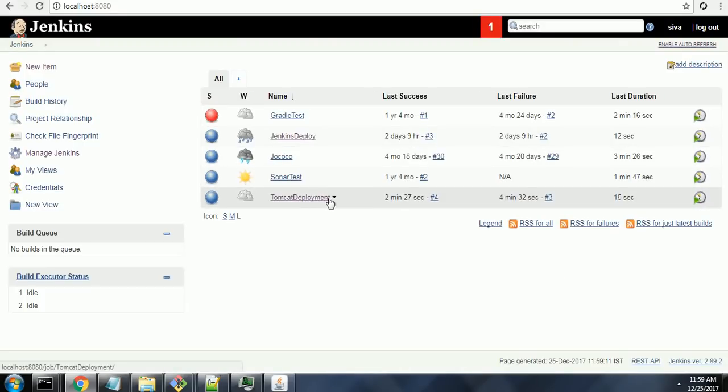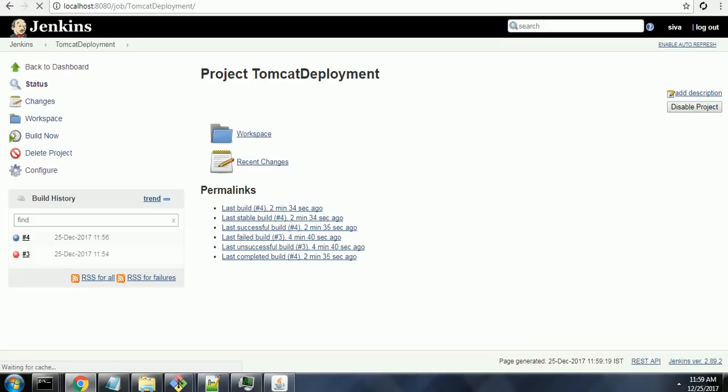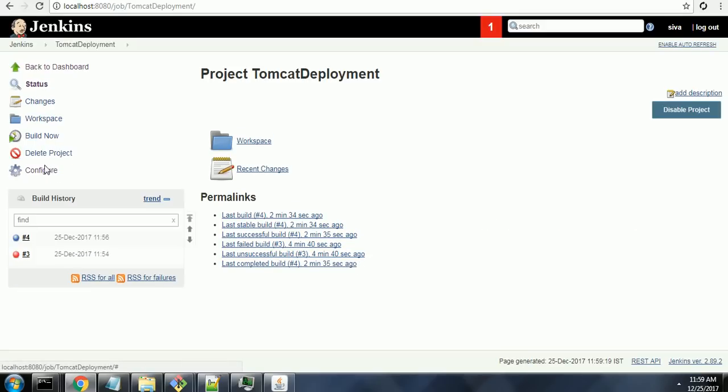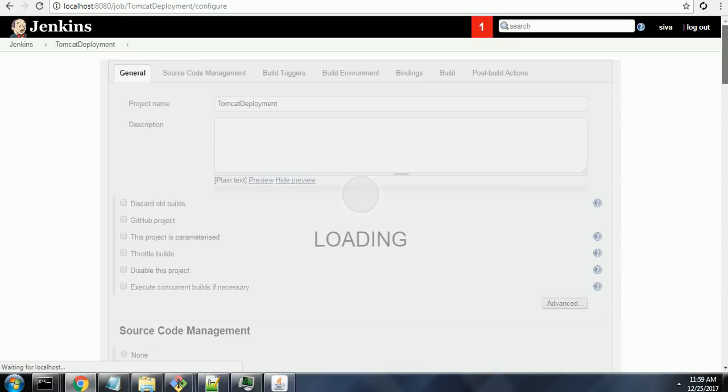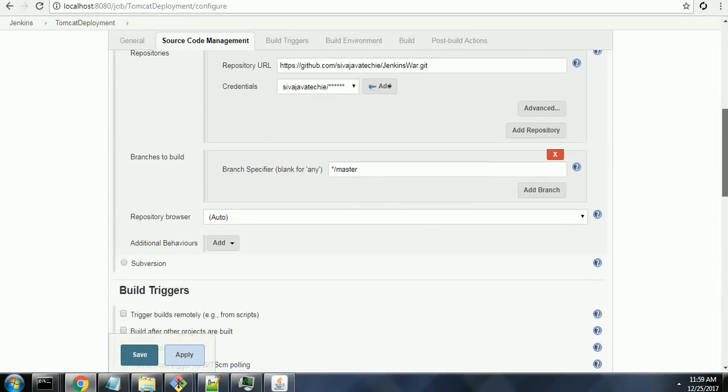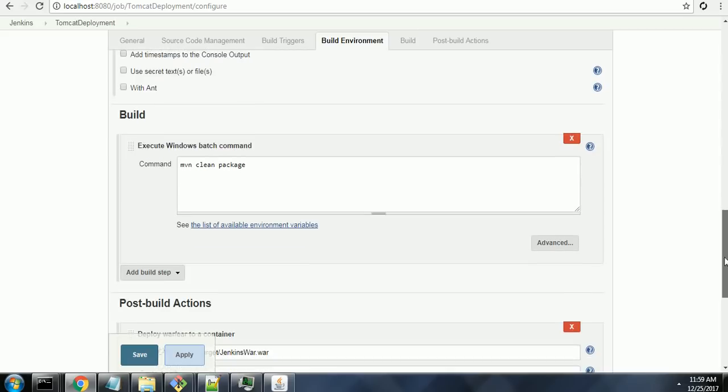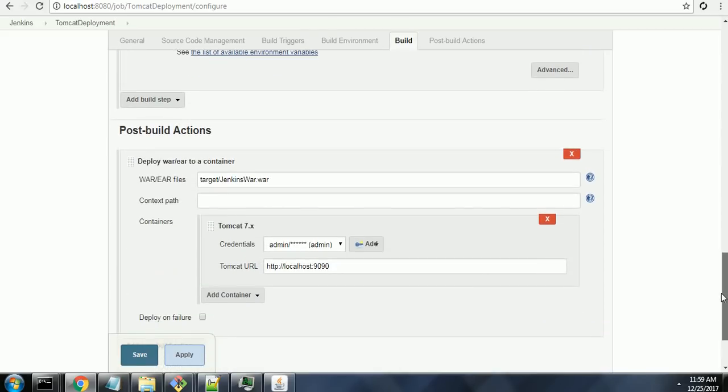This Tomcat deployment has the first step to configure the GitHub URL, and then we have given the Maven command to build the war file, and finally we have provided the post build action as deploy war to the container which has done the deployment part of it.